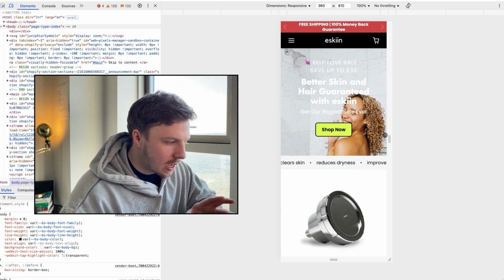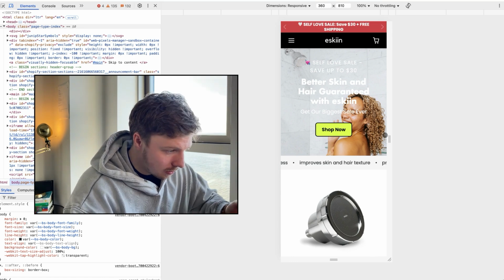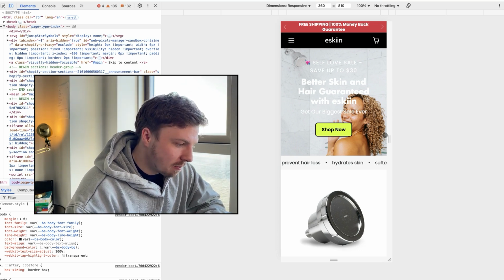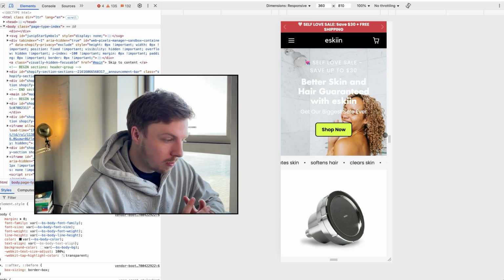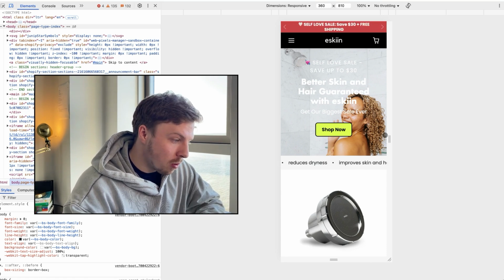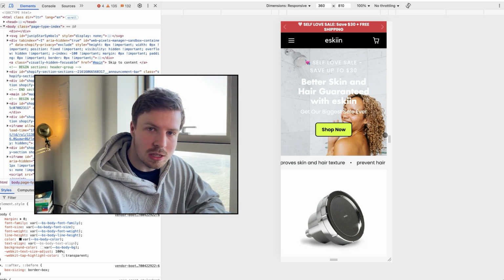Having white text on an image, or having any text really on an image, is always risky. And you can see, obviously here, it's just making it hard to read. I was just recording an audit for another brand, and I was saying to them that a lot of people overcomplicate CRO for no real reason. CRO at the core is really simple, and my philosophy is really simple in approach. It's just making things super easy to consume and super easy to navigate.